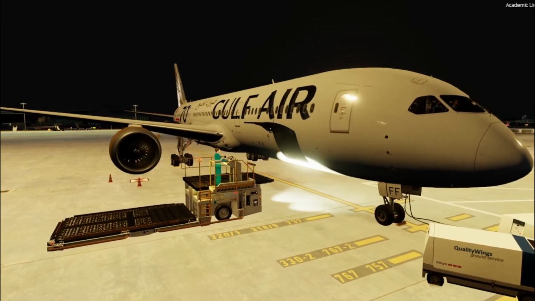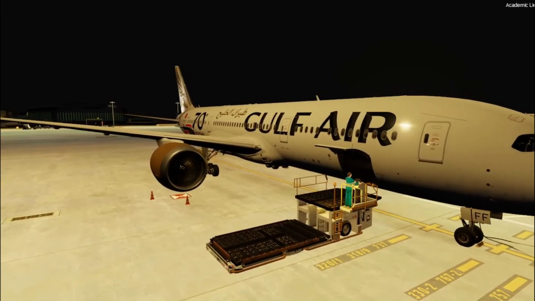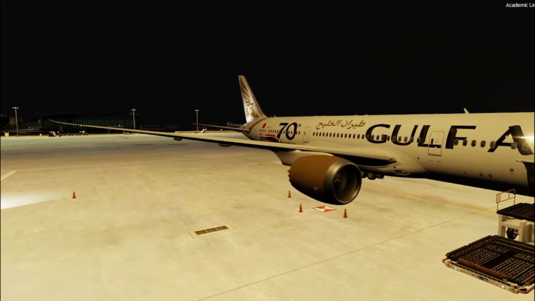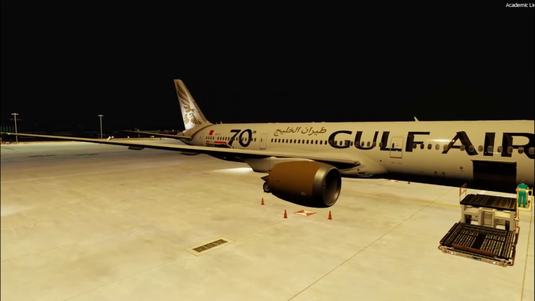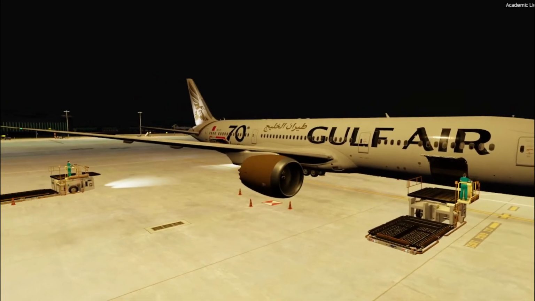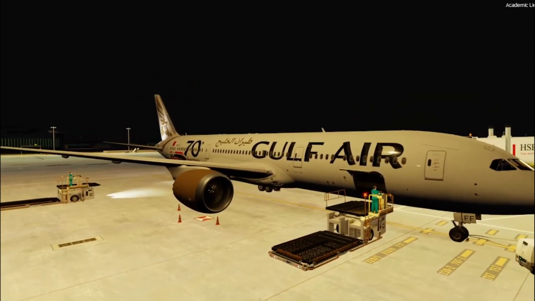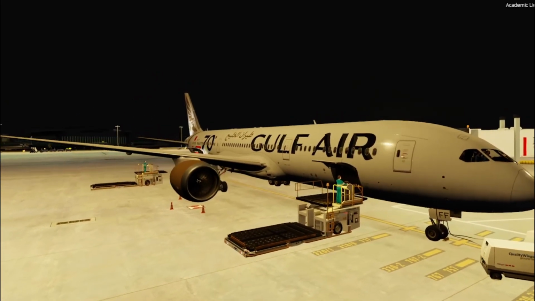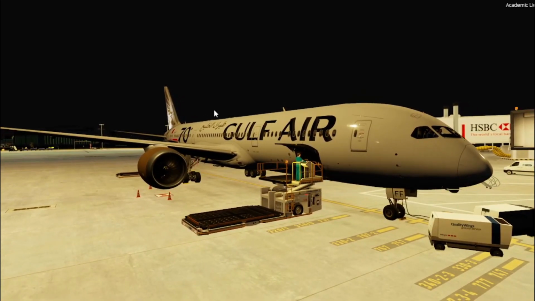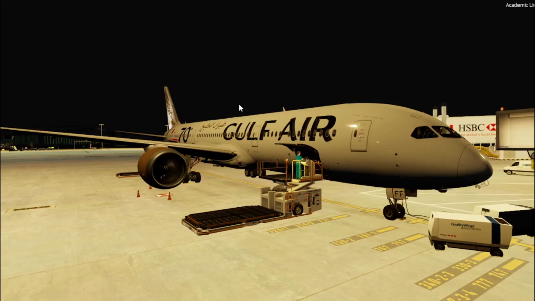But yeah, this Gulf Air livery, I know I've said it countless times today, but absolutely beautiful livery here in the 787. During the peak of the pandemic, this flight was flown with an A320neo, which is interesting. A 6.5 hour flight in the A320.